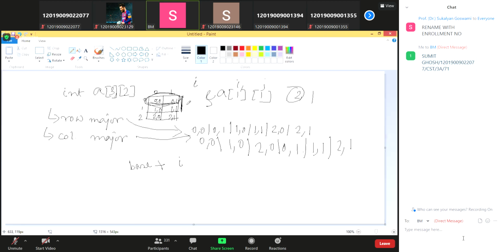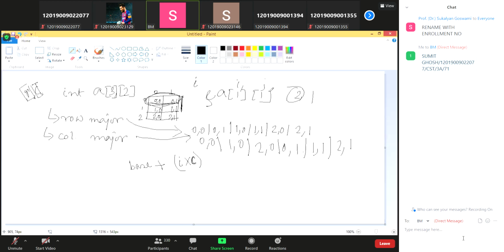So in 2 rows, how many elements have I gone through? Now in each row, how many elements are there? That depends on the column number. If there is a total number of rows and a total number of columns, then I into C will give you how many elements you have crossed.